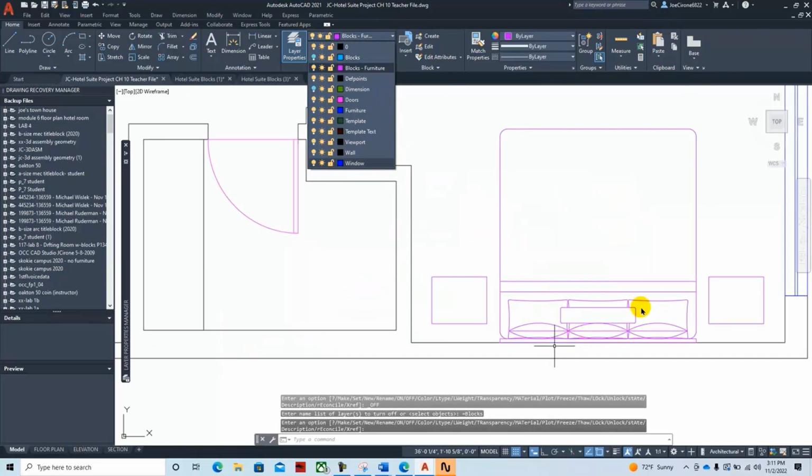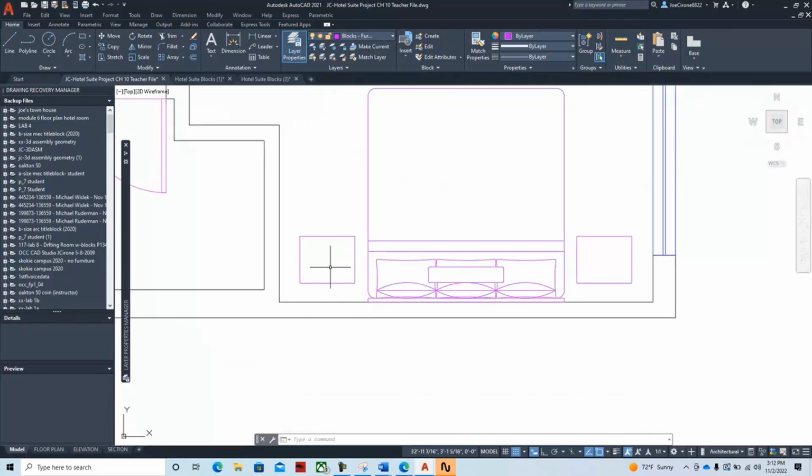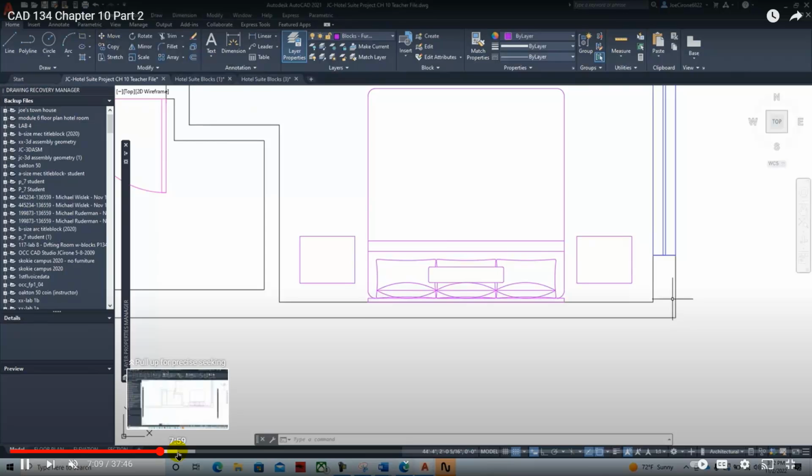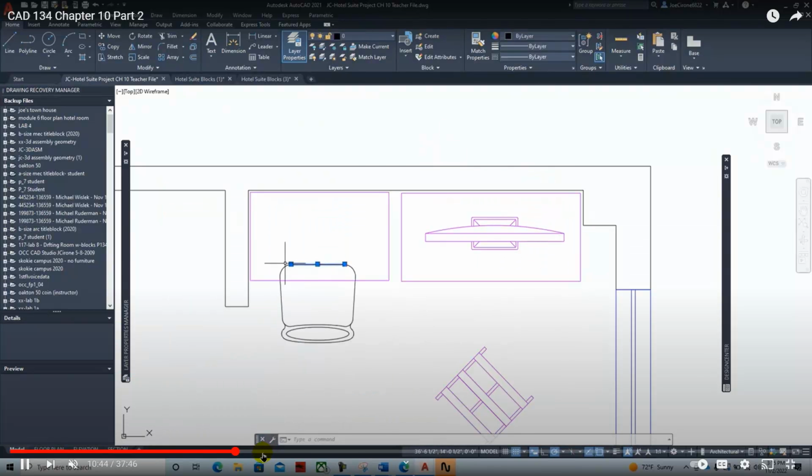And then we would add the other furniture items like the lamps on the end tables. And so here's some other items that we add into the drawing.